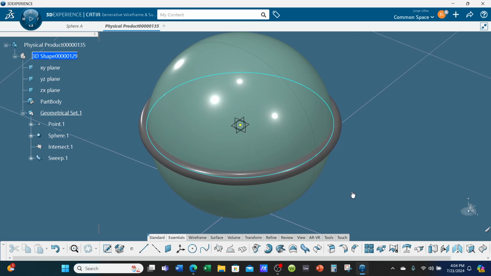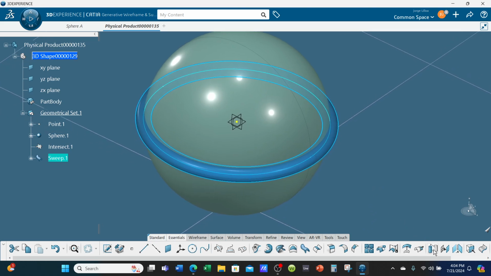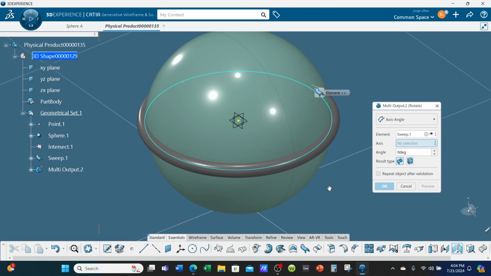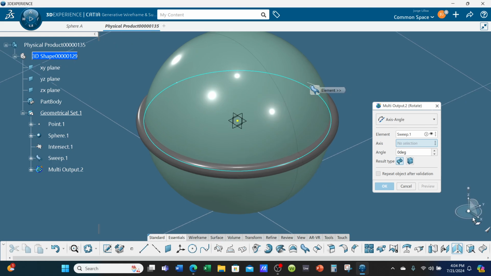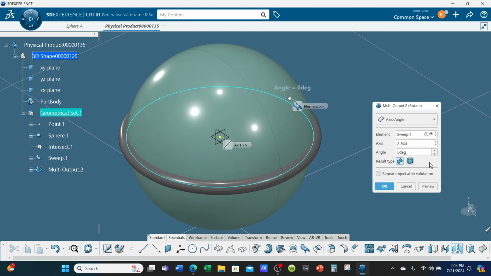Alright, so we're going to take this existing sweep and we're going to rotate it. We need to rotate about an axis, so I'm going to rotate about the x-axis. Let's go with 45.